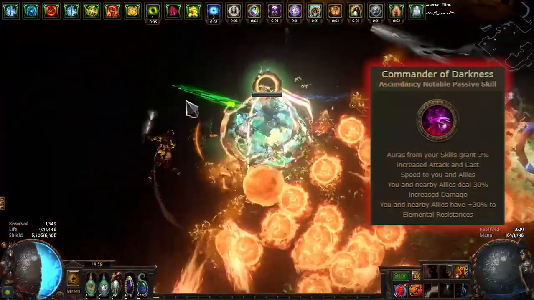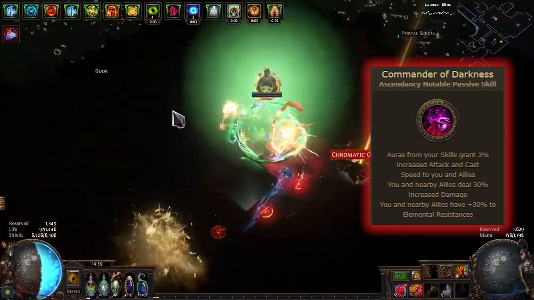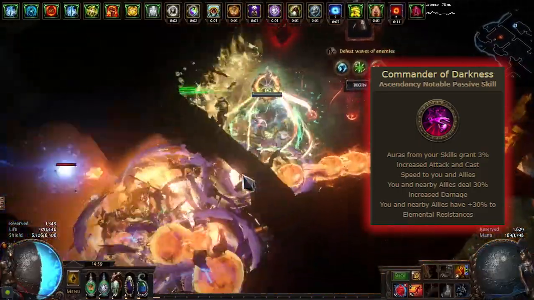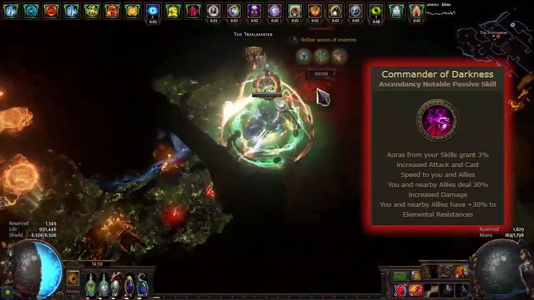That's why this character is actually a block character, so our main defense is block. And finally, Commander of Darkness, auras from your skills grant attack speed and cast speed to you and allies, and you and your allies deal 30% damage, which is fine. And finally, 30% elemental resistances, which makes capping resistances actually very easy with this character.